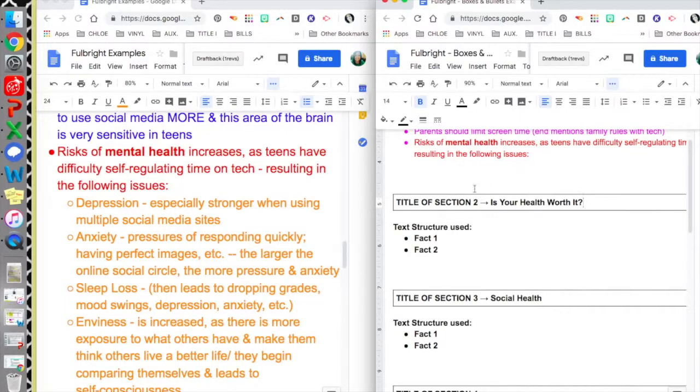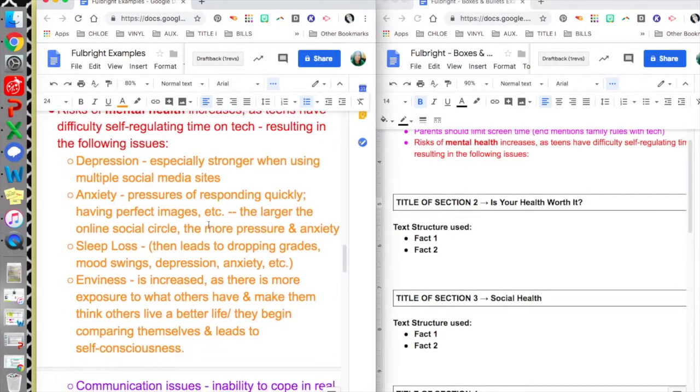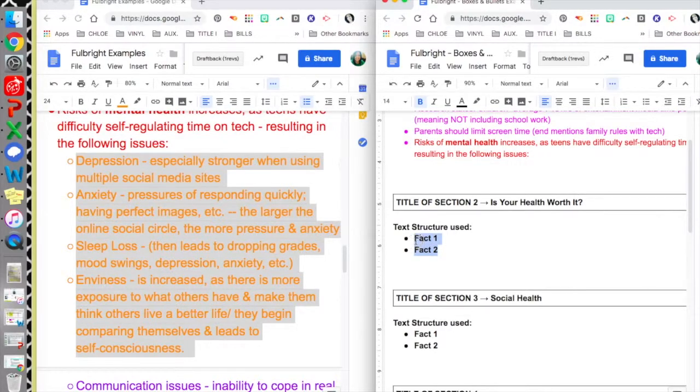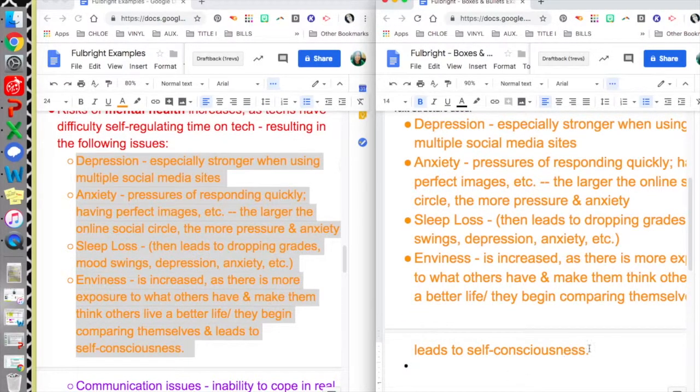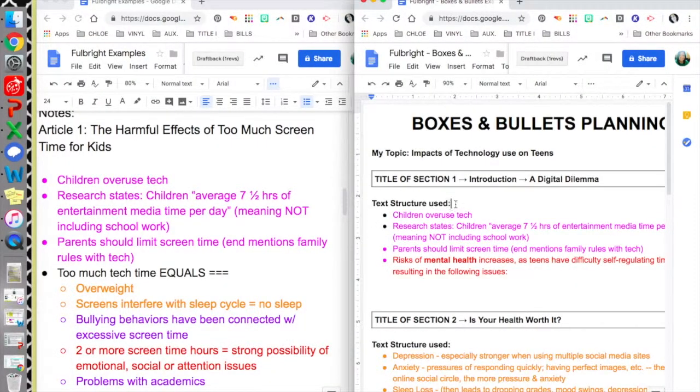Okay. So anything in this category would be anything that is what color? Anything to do with our mental health. I colored any of those things. What color? Orange. So I'm going to insert a few facts that were orange. Okay. And that's us thinking about that text structure. Think about that video we watched earlier, and there were 5 different text structures that they talked about. Okay. So let's think about that.